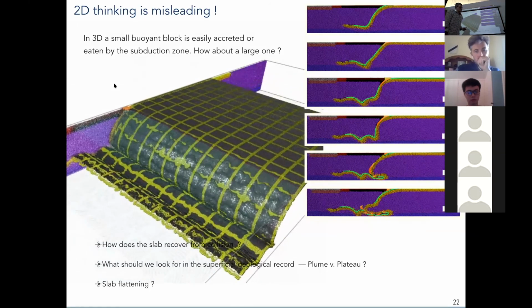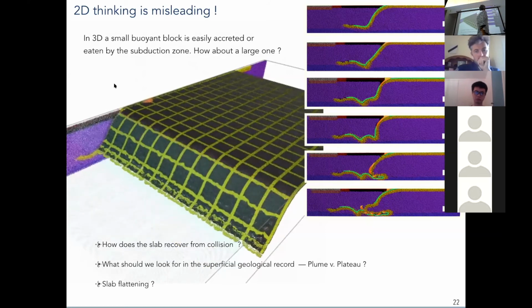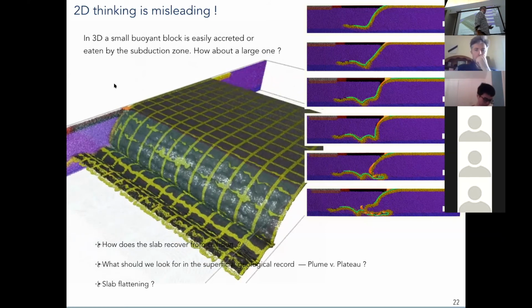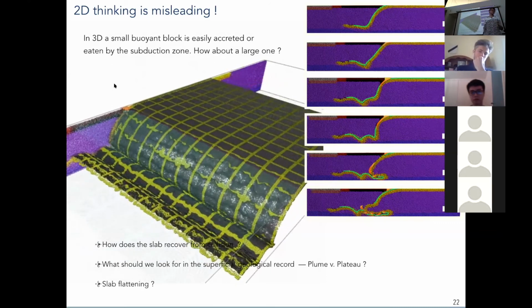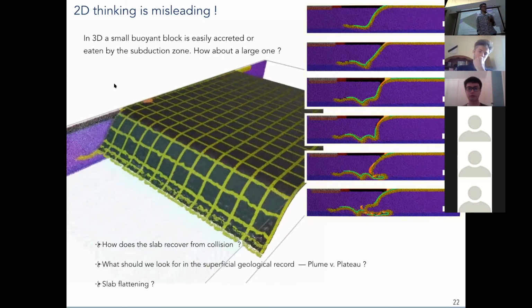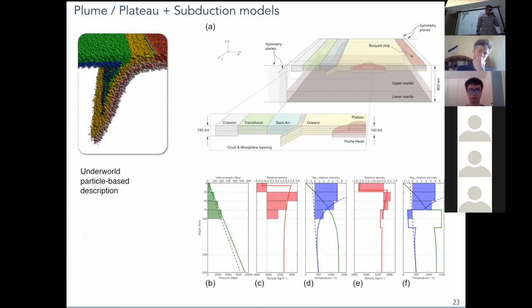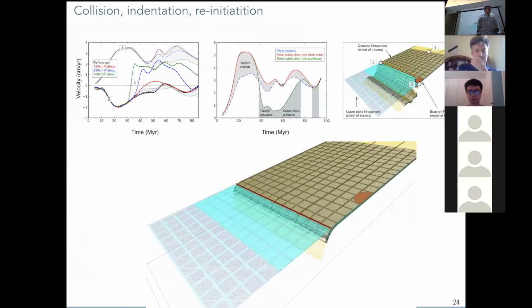So obviously, if you do a 2D cross-section through that zone, you would say, well, there's all this anomalous buoyancy to worry about. You do the 2D cross-section anywhere else, you don't see it at all. So we really have to think in terms of 3 dimensions. And just skip the model setup.